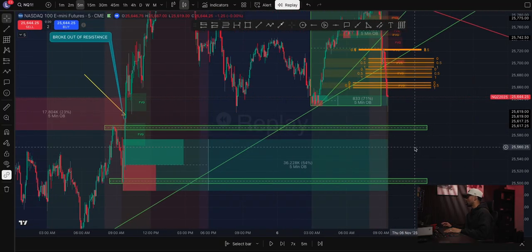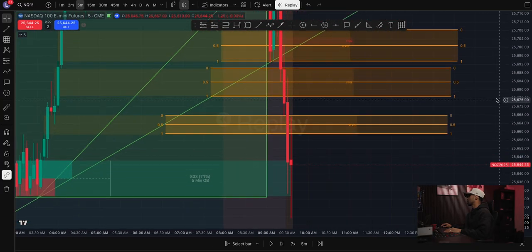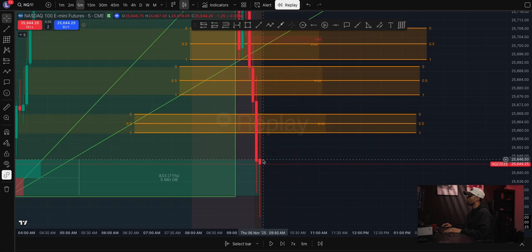So let's talk about order blocks. Order blocks are typically where we want to see either take profit or stop loss. Ideally, there are two ways to enter this play. There's an aggressive way. If this were a live market and the market is pushing up and up and up, you can set a limit sale right here and let the market get you in.